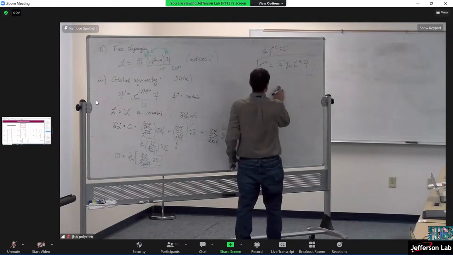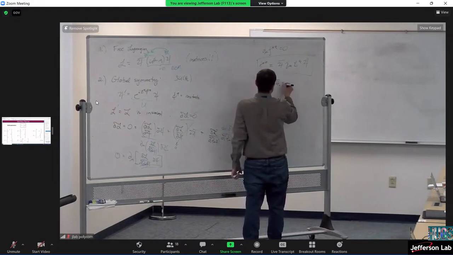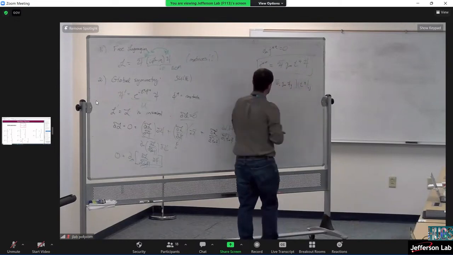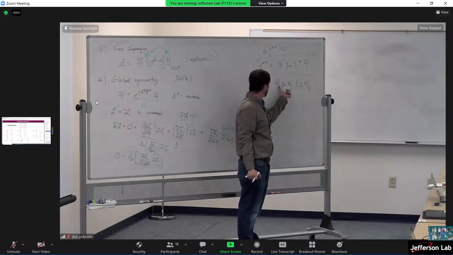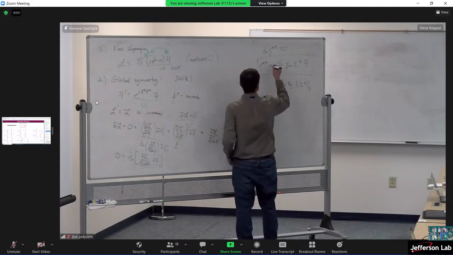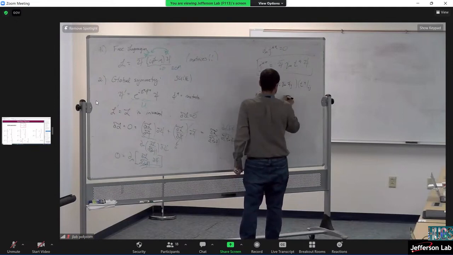If I write this out in terms of the i and j components, this is ψ̄_i γ^μ ψ_j times t^a_ij. So it's still the same particle minus antiparticle number current, but with different colors. There's a mixture between red and blue or blue and green, and you can have one current for each possible way of rotating between them. So there are now N_c² − 1 = 8 conserved currents.